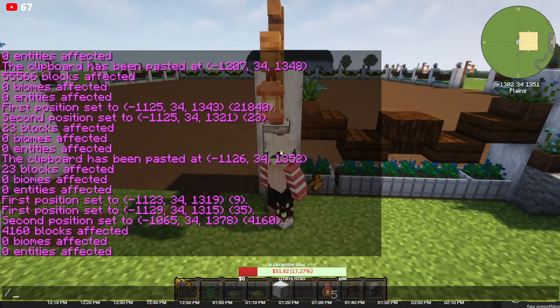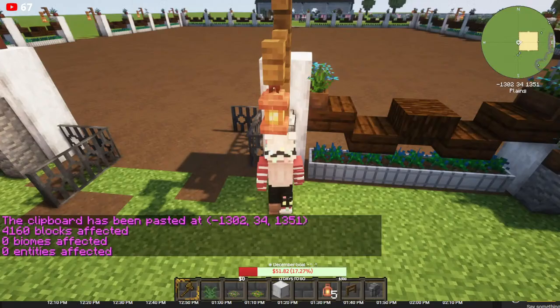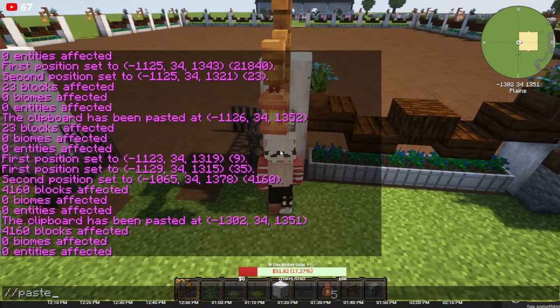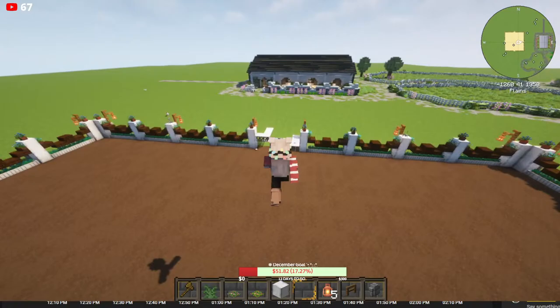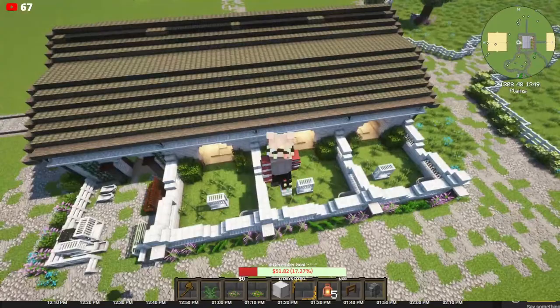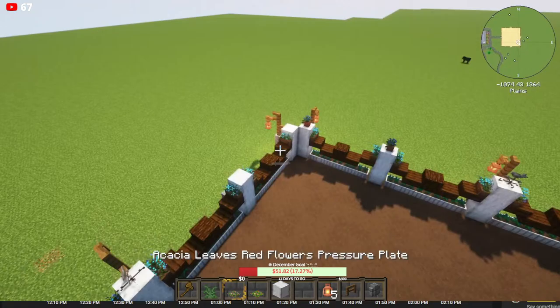Oh, no, it's not position. It's paste. Oh, please. Yeah, there's some things that didn't copy over here. It's really weird. I don't know why World Edit is doing this, but I'll definitely ask Riley.